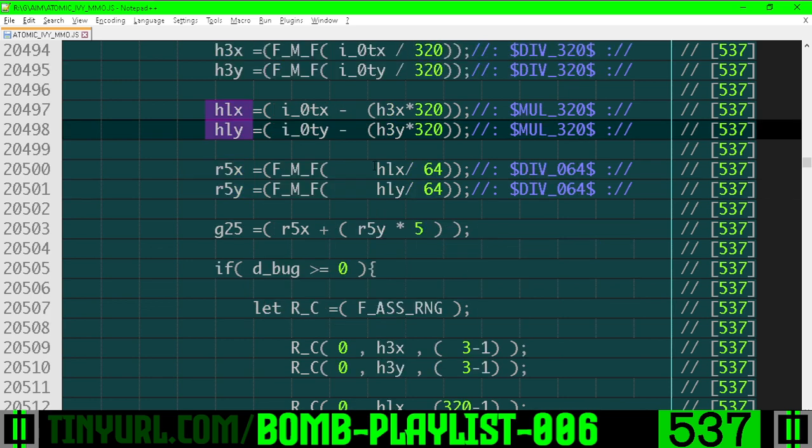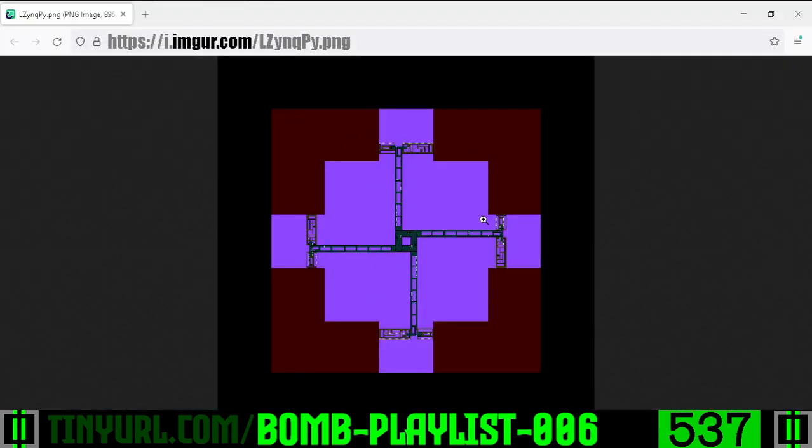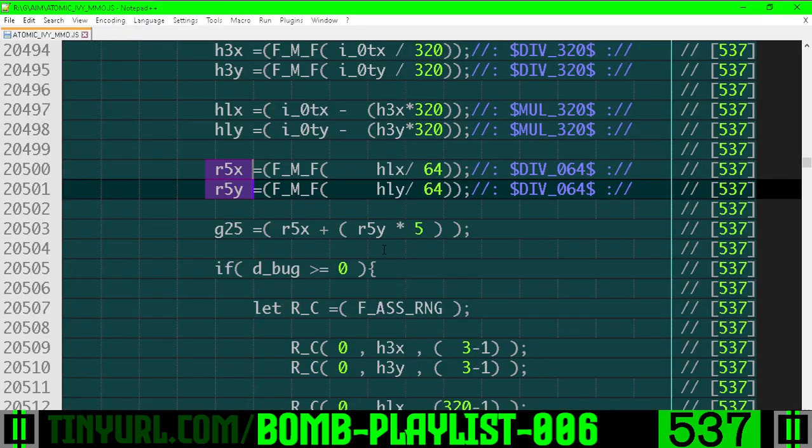We can then take that level pack local coordinate and divide it by 64 because each level is 64 by 64 of the smallest tiles, and now we know which room we are within a 5 by 5 grid. Not all rooms within that 5 by 5 grid are valid rooms. Some of them are void space. We need to know if we're in void space or not. So we're going to have to take this 2-dimensional value. We need to convert it to a 1-dimensional value, which we're going to use later, okay?